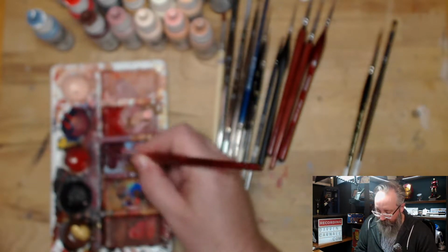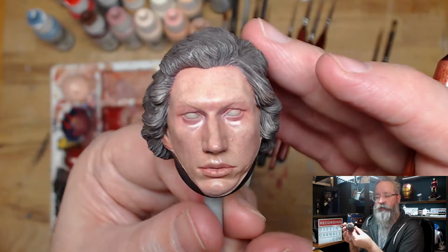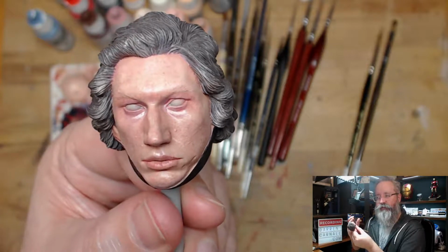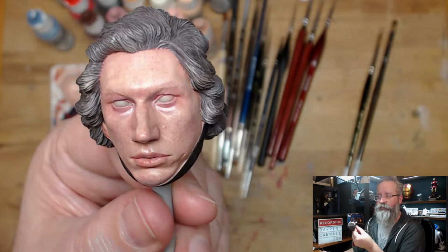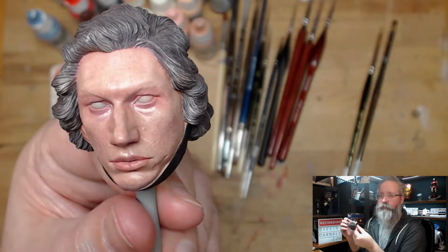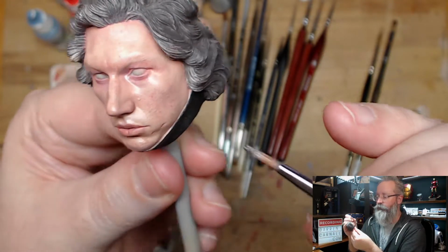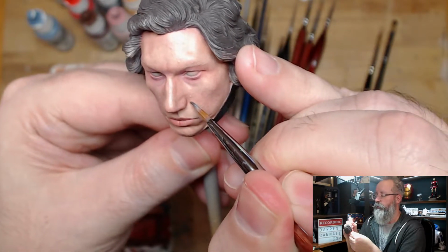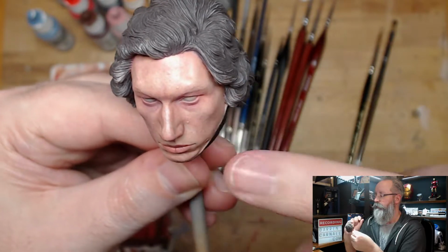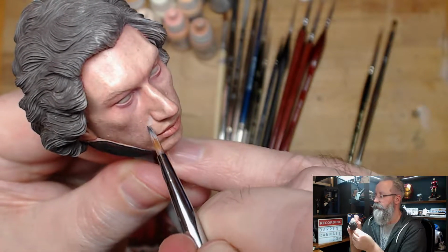Actually, you know what, let's bring that back for 1 second. Because what I also try and do when I'm doing heads is sometimes think about where could I put this colour where you wouldn't necessarily think that the colour should go or would normally go, but might work if I do it. So you're sort of trying to be almost deliberately weird, deliberately a little bit out of the box and a bit different from what you'd expect. And I think I'm going to put some blue on the edge of his cheeks here. Not too much. I'm going to dab some of that off. I just want to give a slightly different shade.